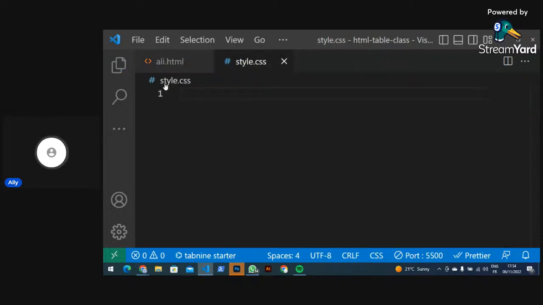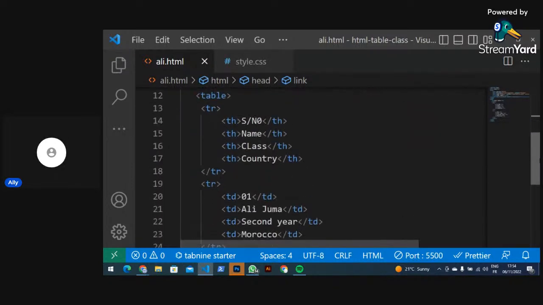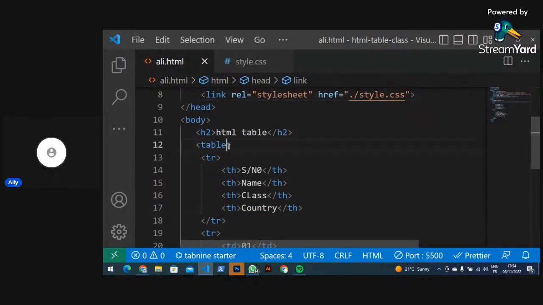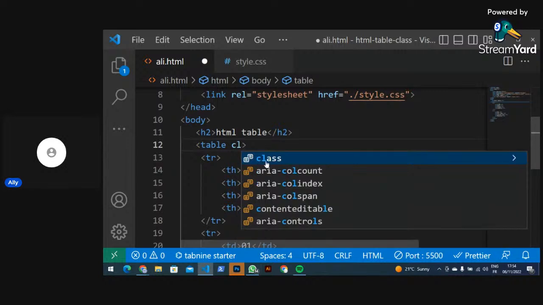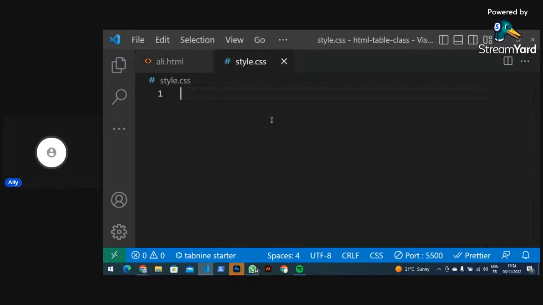So what do we do with CSS? We give class or we give ID, we call it back there and pass some attributes. So we say here I want to give a class. Okay, let the class be equal to table. Okay, now this is the table. What I can do, I will just come here and say, okay, this is the table. Because it is class, I have to put dot, or I have to start with a dot. Then I can write the name that I have specified already.